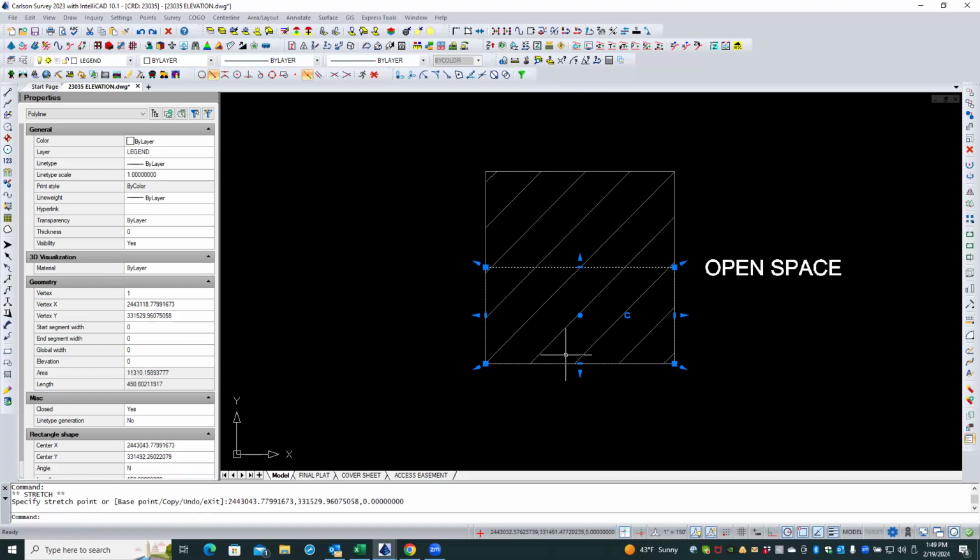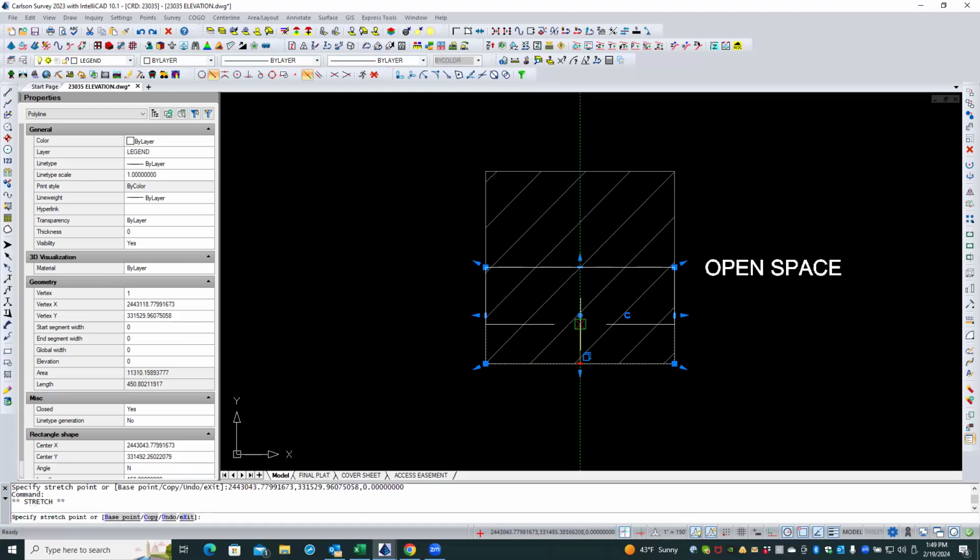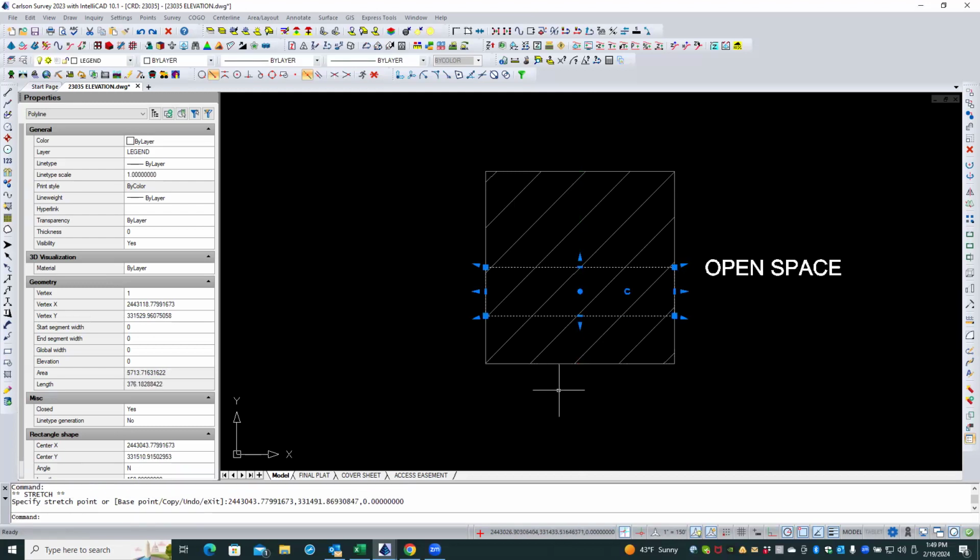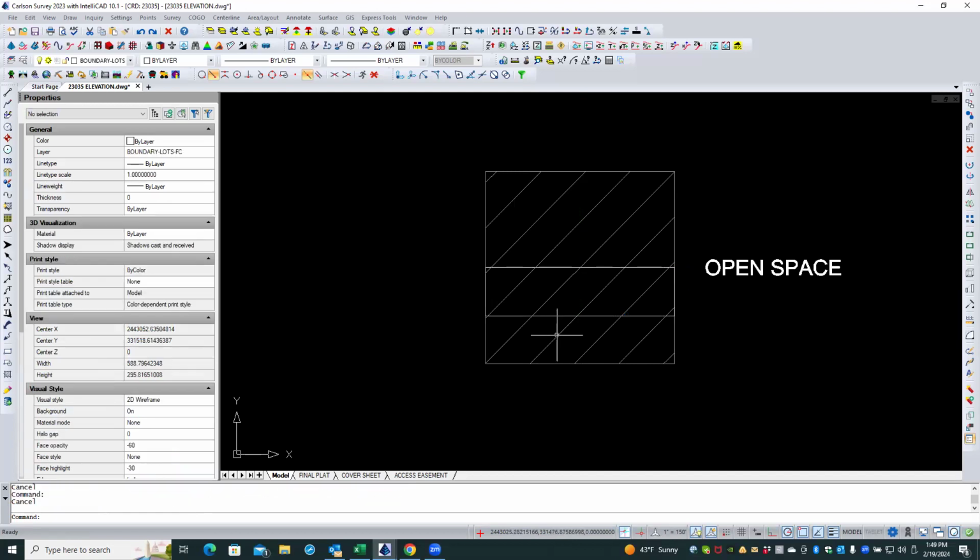And I'm going to do that one more time from this bottom corner up to that new midpoint there. So that's going to be what the overall shape will be.